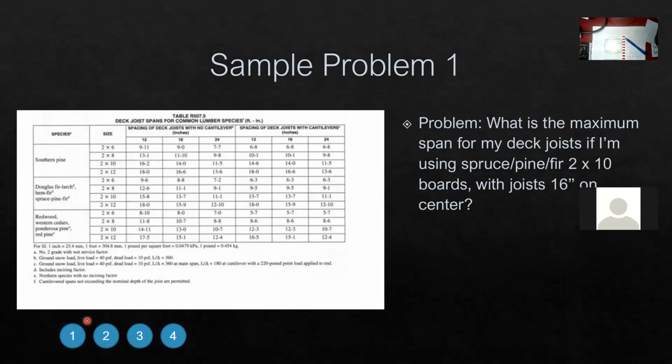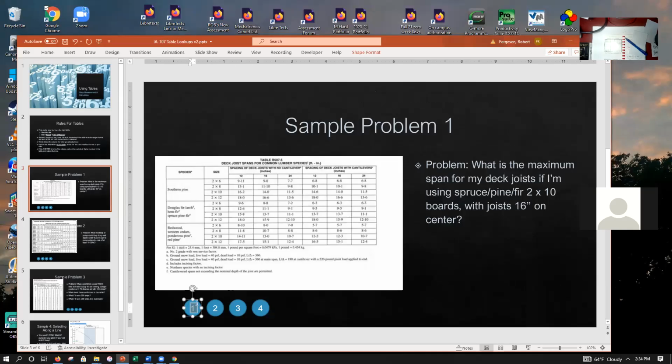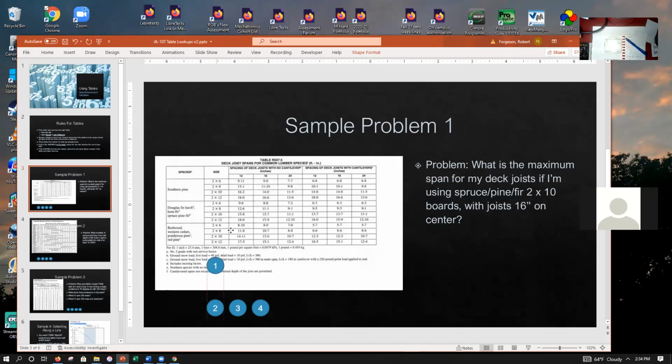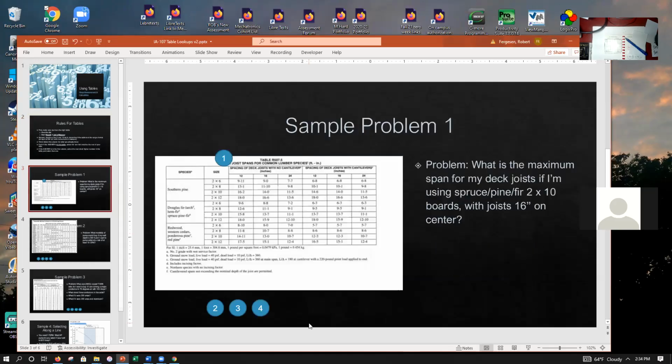So what I did here is, first of all, step 1, check your title to make sure you're going to have the right data. Step 2, make sure the table's in the right range. I made sure that it could handle a 16-inch spacing.